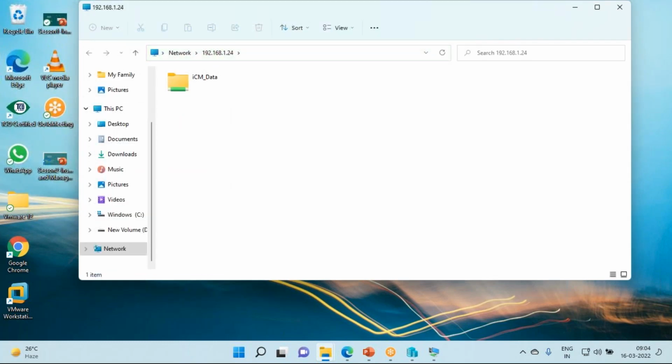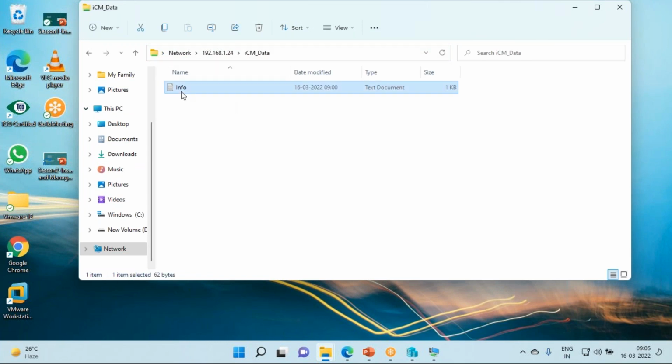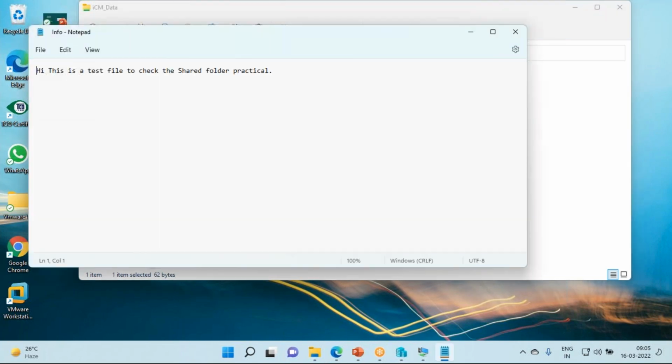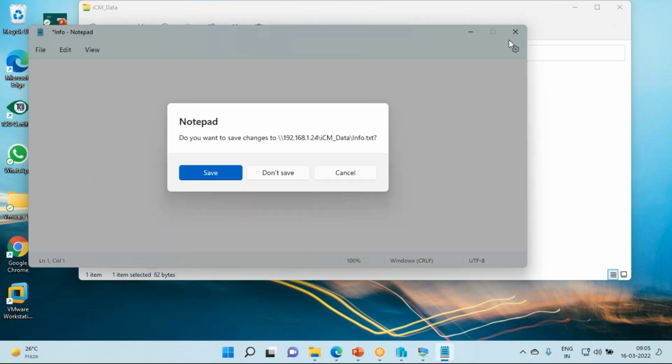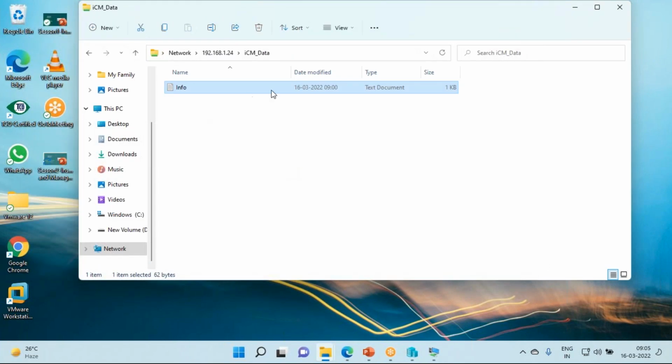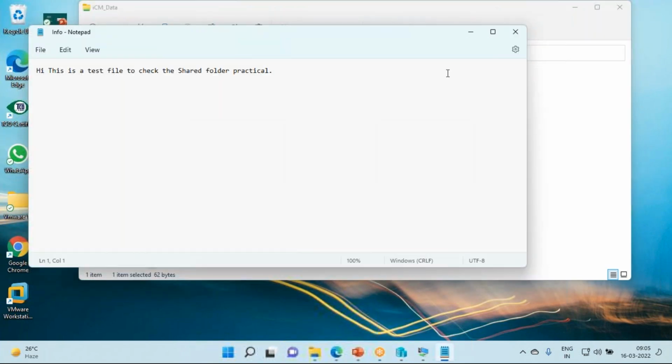Did I get the data or not? Now if you see, try to open the folder. Yes, it is being opened. I'm able to open the data too. I'm trying to delete it, getting deleted, and I try to save. It won't allow me to save. It is asking me to save as. It is not enabling me to save because it is not enabling me to write the data. Only read. I can open it. I can copy the data, but still I cannot modify the data.